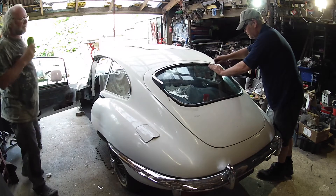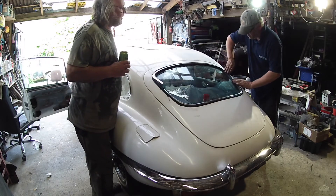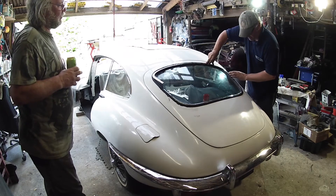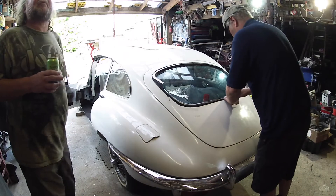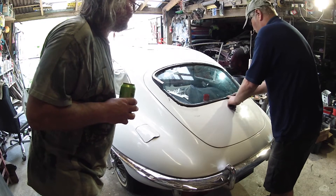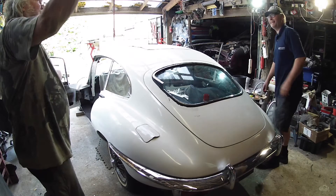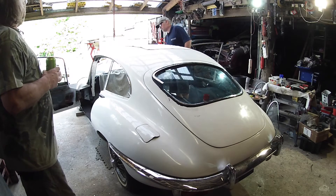That's just gone in there too far, hasn't it? What I'm going to do, Ed, I'm going to come back with my little clamps. What we're going to do is I'm going to glue these in with my little clamps - the little stick-to-the-glass clamps. Yeah, we'll glue them in. Look, that needs to go like that. I can bend it a certain amount, but that needs to go in. I remember doing that when we had it pointed to the roof with a bit of scaffold tube. Remember we had that wedge with the roof coming down. I'll leave these for now.